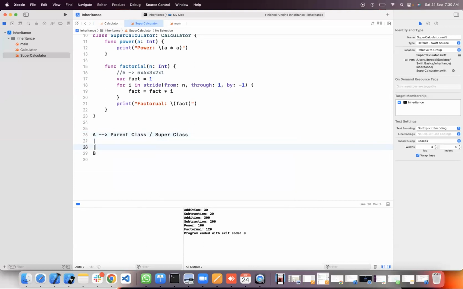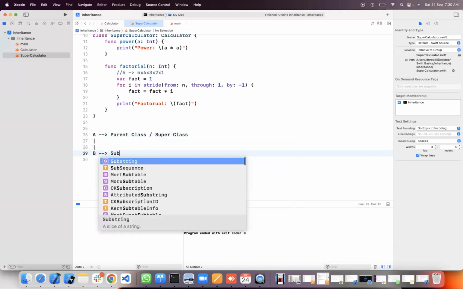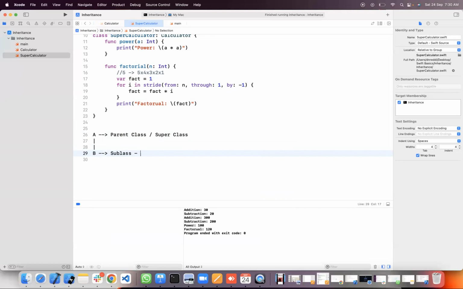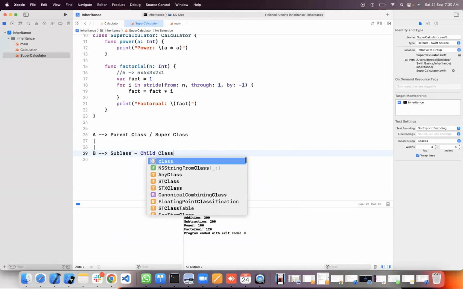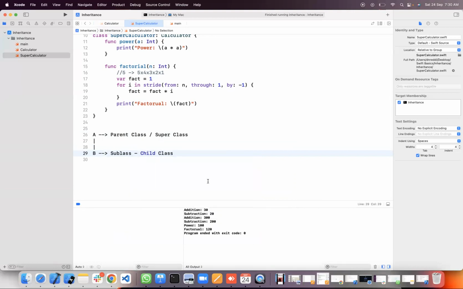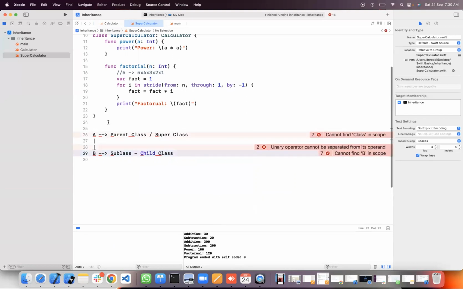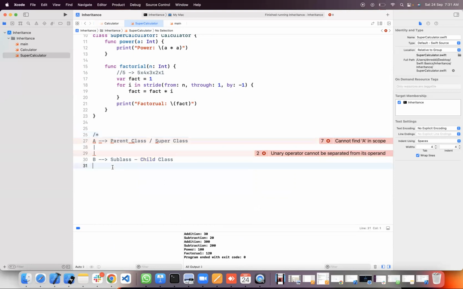Here, the bottom class is known as subclass or child class. Okay, you need to understand the terminology as well: superclass or parent class, and subclass or child class.